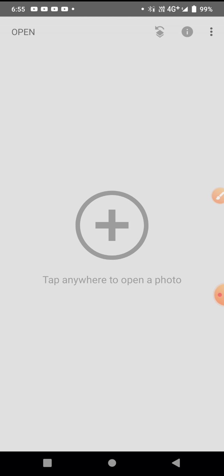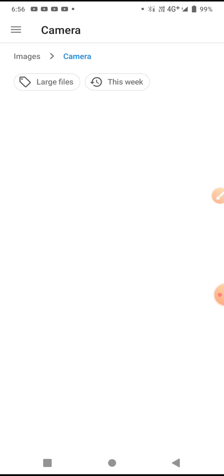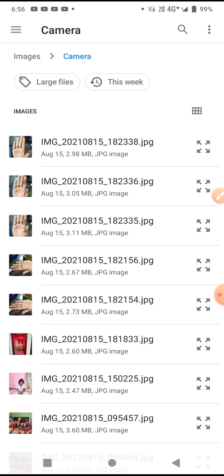Yes, you see this app, Snapseed. After installing Snapseed from the Google Play Store, you have to open it. The interface looks like this, and you have to press the plus button, and it will redirect you to the gallery.